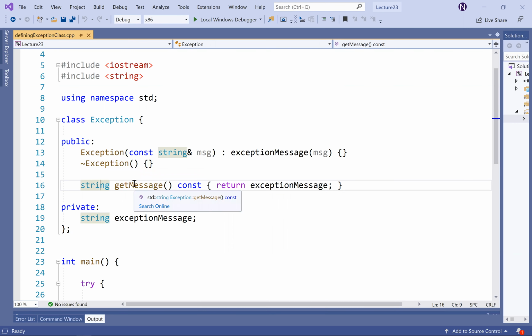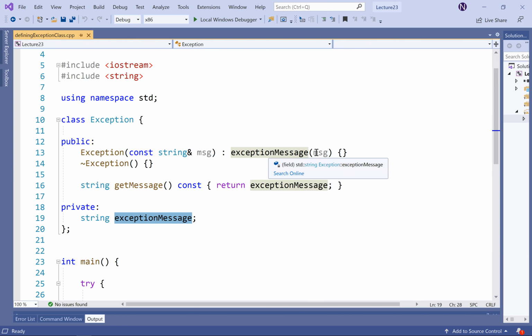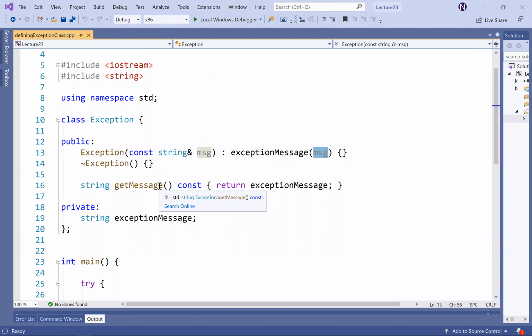And then we have this method, get message. What we do here is emulate that operation what, like the one that I called in the previous example. If I want to see what the message of the exception was, I will call the method get message. That's why we had to include the string library, which provides the string message for the return. It returns the message that was stored when the exception was created. We recorded the message, it was sent to us through msg, and with get message we display it.